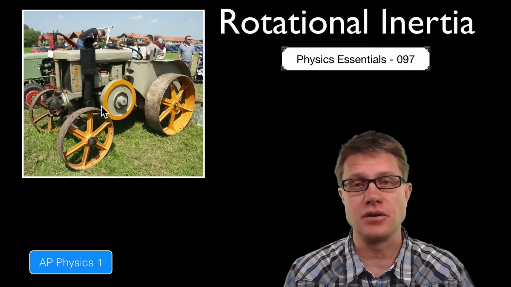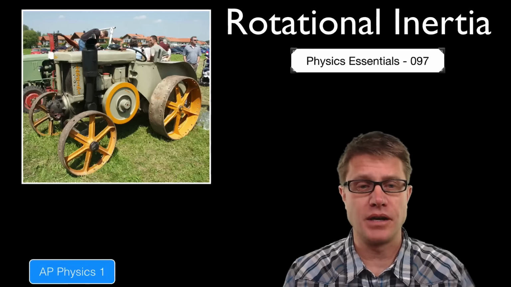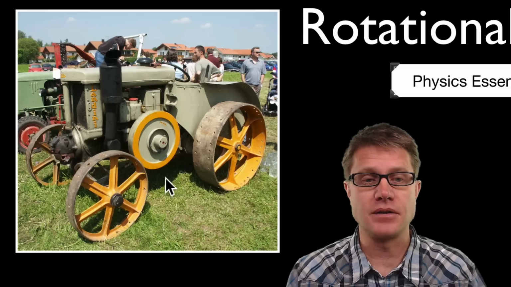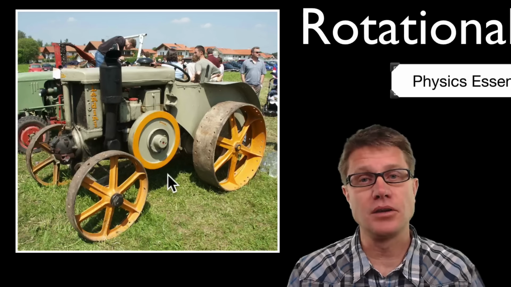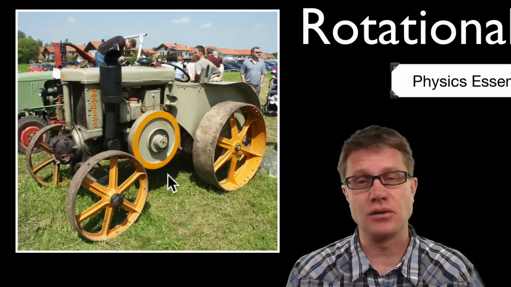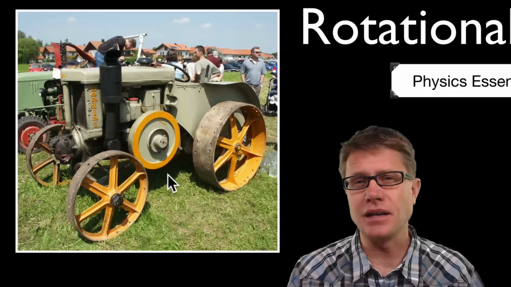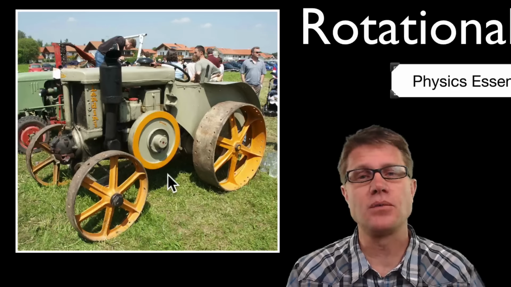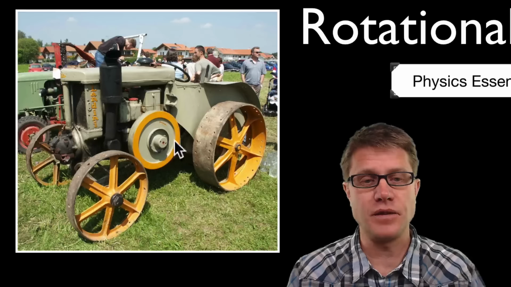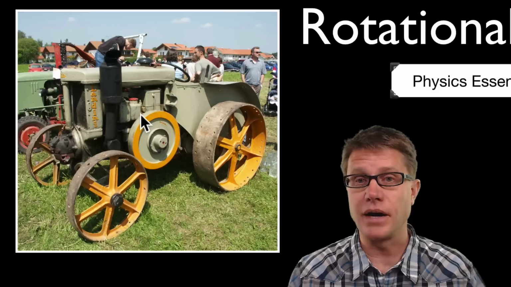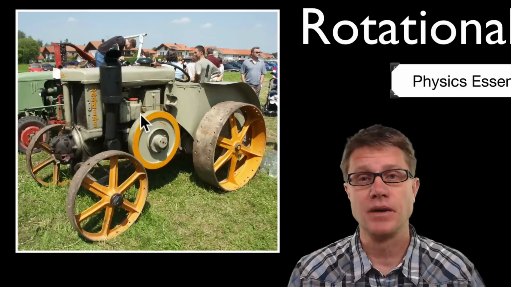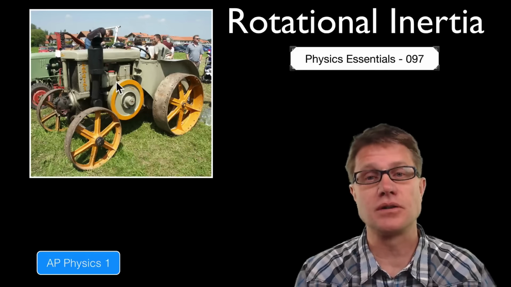It's on rotational inertia. When an object is rotating, like the flywheel on this tractor, it has a certain amount of angular momentum, and that's made up of the angular velocity, how fast it's spinning, and also this rotational inertia of the object. But to calculate the rotational inertia, it's going to depend on what that object looks like. And this flywheel has a large amount of mass that's distributed far away from that point of rotation. And so it's going to have a large rotational inertia.